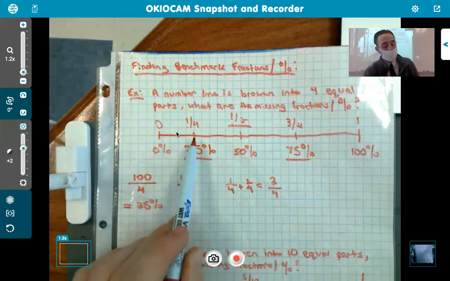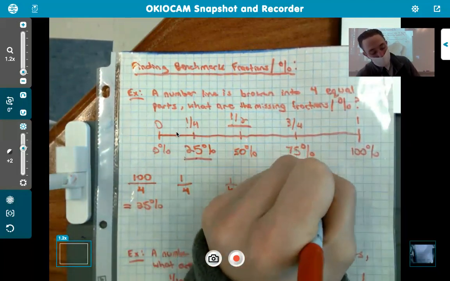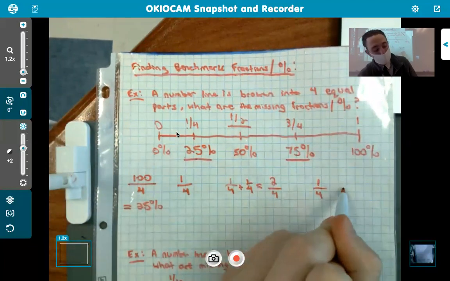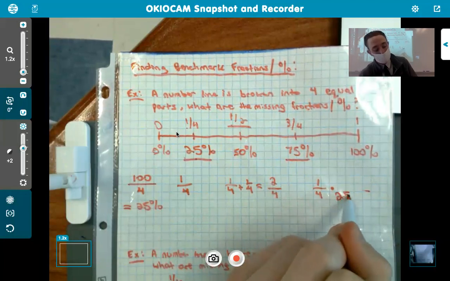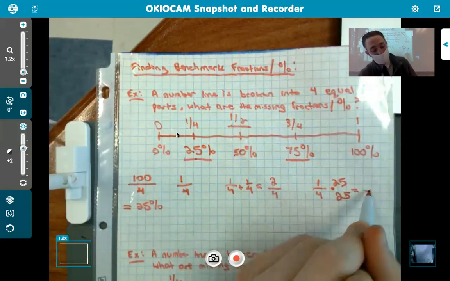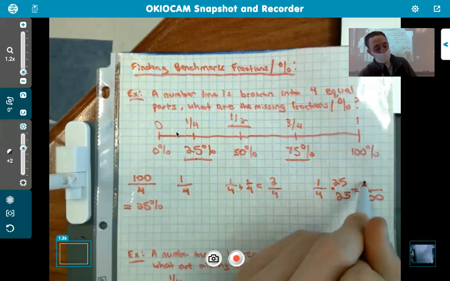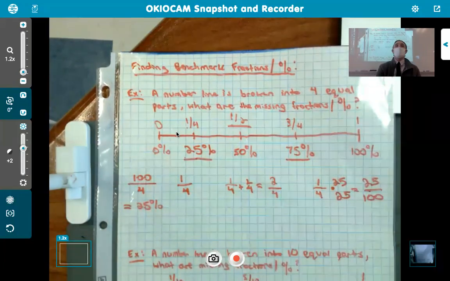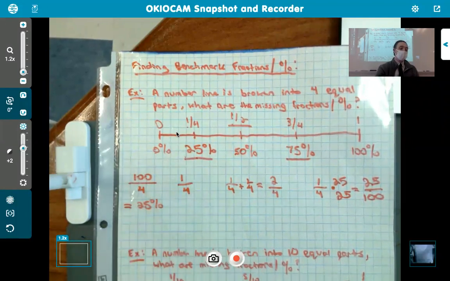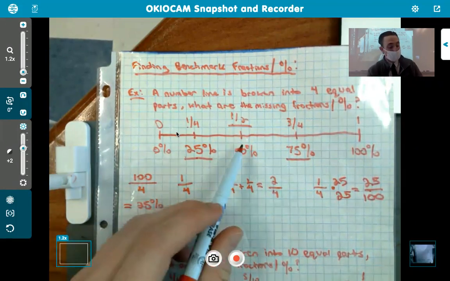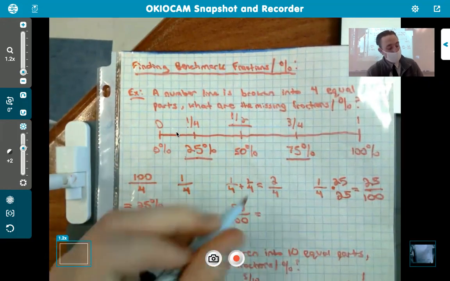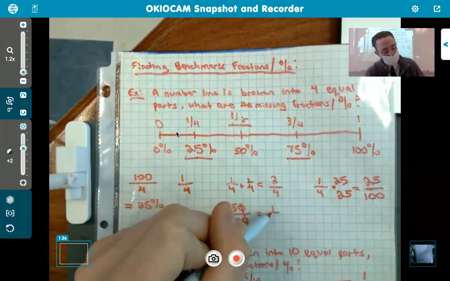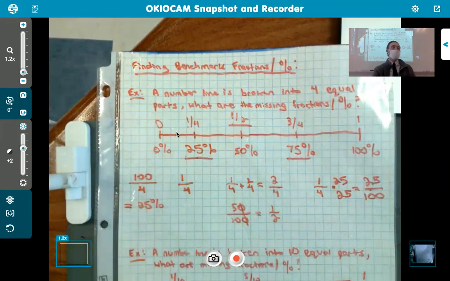Notice that I have 25 or 1/4 here. Well, how do I get from 4 to 100? What do I have to multiply that by to get from, look, good, 25. So now I have a fraction with 100 in my denominator, 25 above. Well, that's 25%, right? Remember we converted from a fraction to a percent. So I can fill in my value there. For this one here, when we were finding the missing fraction, you could have done 50 over 100. Well, that simplifies to 5 over 10, which is just 1/2. So that would be your fraction there, right?